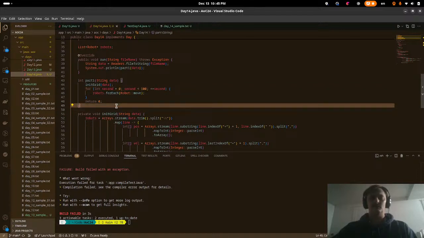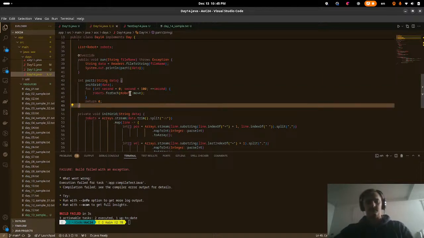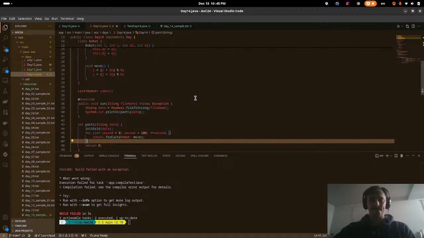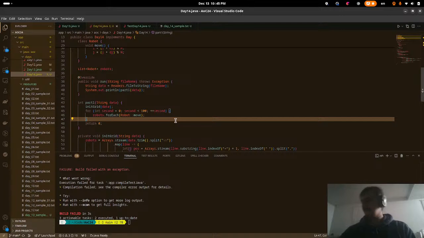And then I need to, now let's make sure my robots look good. So, yeah, let's print them out.